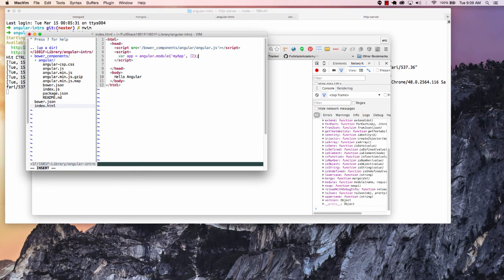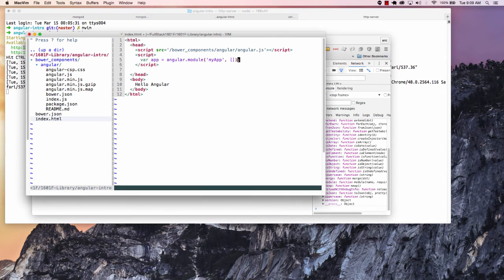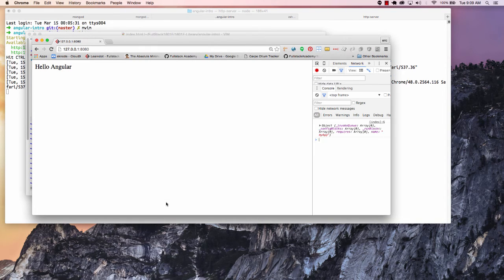There's a second parameter that's important. This second parameter has to do with any dependencies in your application, any other modules that you're bringing in that should be available within this application. But once I do this, I can see that I've got an app. It's not really going to mean all that much for us right now, but in fact, it is an application.